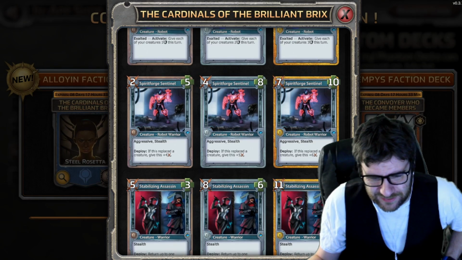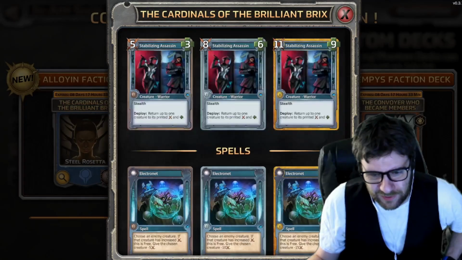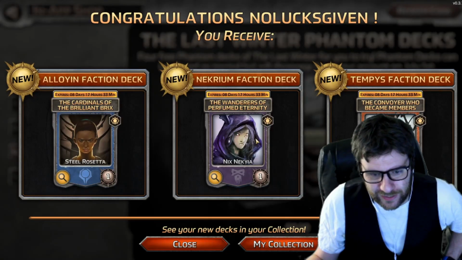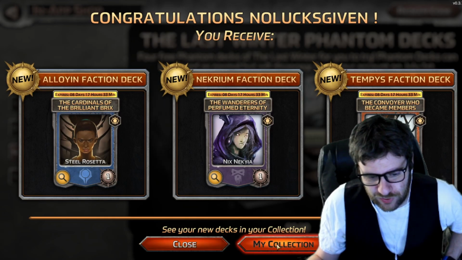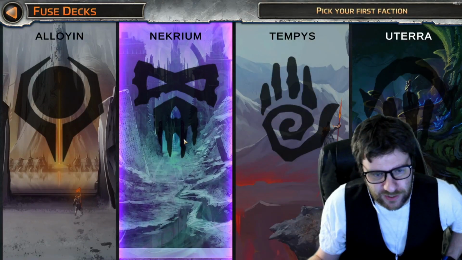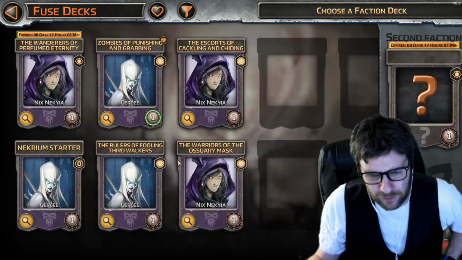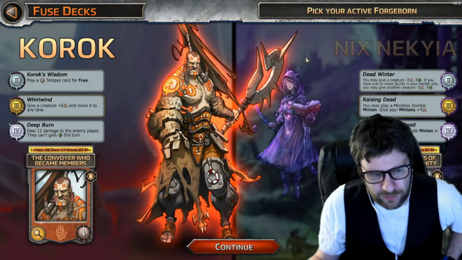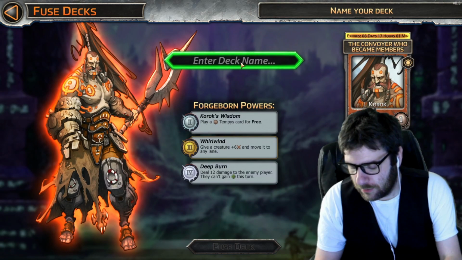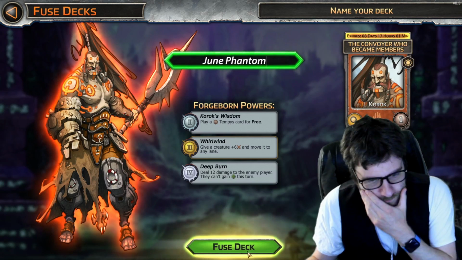But I hate this. And nothing really jumps out to me as like a solid win condition or even really that good. Yeah, I think that Necrium just has the most win conditions and stuff as well. So let's fuse a new deck. It's going to be Tempest paired with Necrium, and we're going to go with Korok. This is going to be June Phantom.